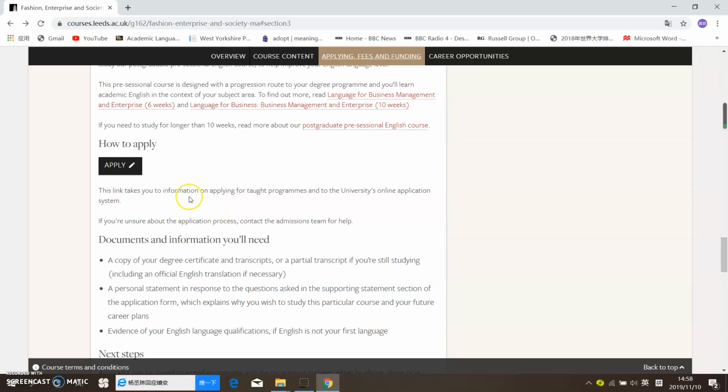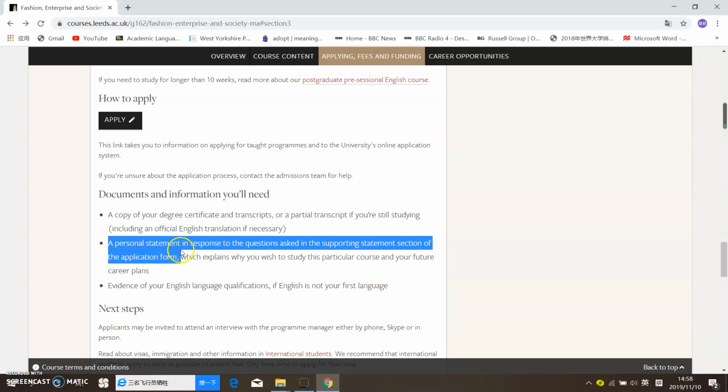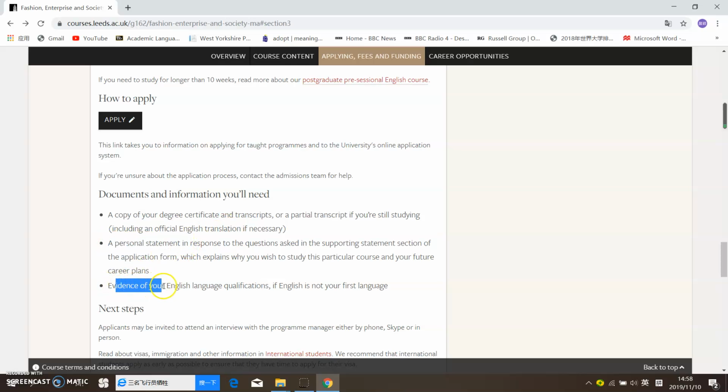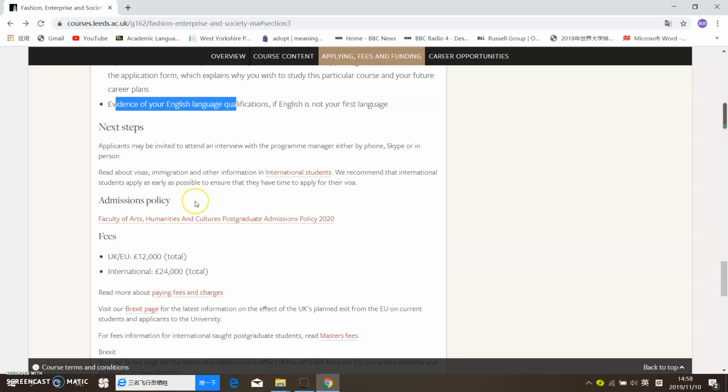Students should prepare some materials like a copy of your degree certificate, a personal statement, evidence of your English qualifications, and so on.